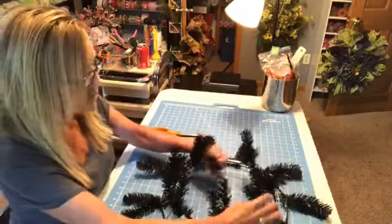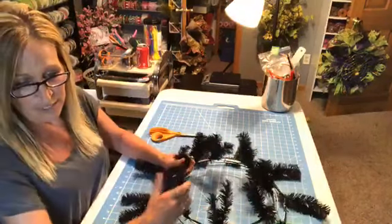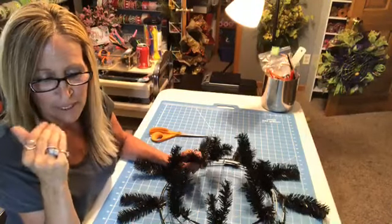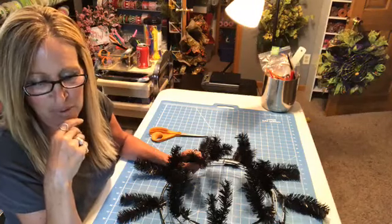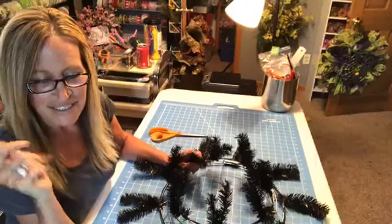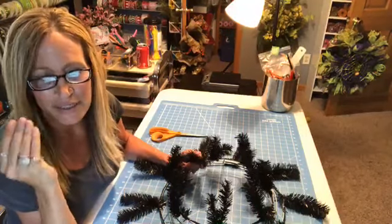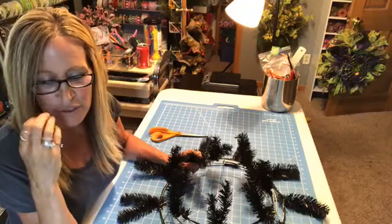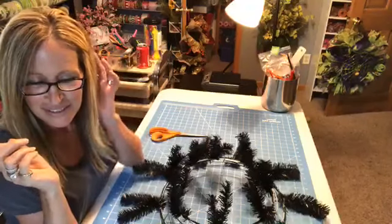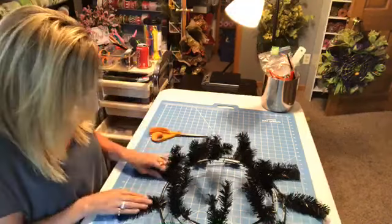I do need to go to the dentist. I'm trying to avoid it as much as possible. My tooth has been bothering me today. I'm a grinder — I grind my teeth. A few years ago I cracked a tooth right to the root, it woke me right up, got infected, and I had to have it pulled. I went to lunch with my mother last week and I bit into a chip. All you heard was a huge crack. My mother was like, what was that? That was my tooth. But I hate the dentist. I don't want to go — they're going to pull it. I'm trying to keep my teeth.